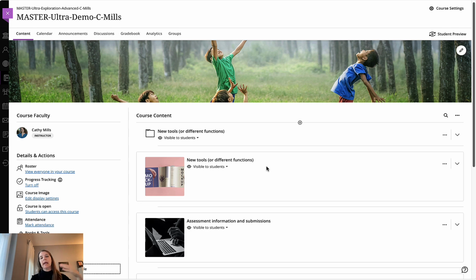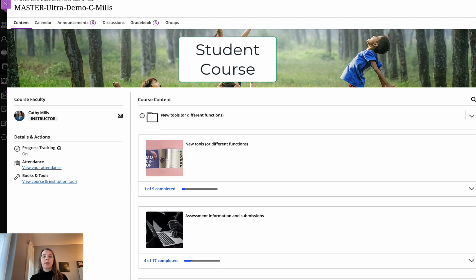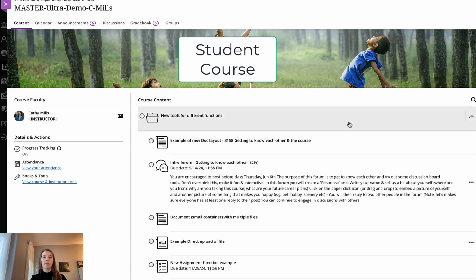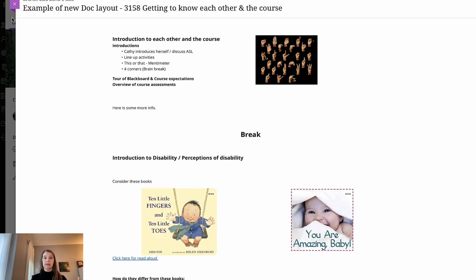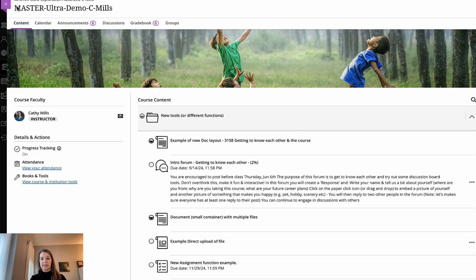So you can see at a glance, a big difference is that I can add an image to a module and I can't add an image to a folder. But the other thing to keep in mind is a student perspective of how they navigate through the content. So if I open up a student course now, this is the folder structure. So Rosie Rivera can open the folder and click into content, and it opens, and then I close it. And then I open the next item, and then I close it.